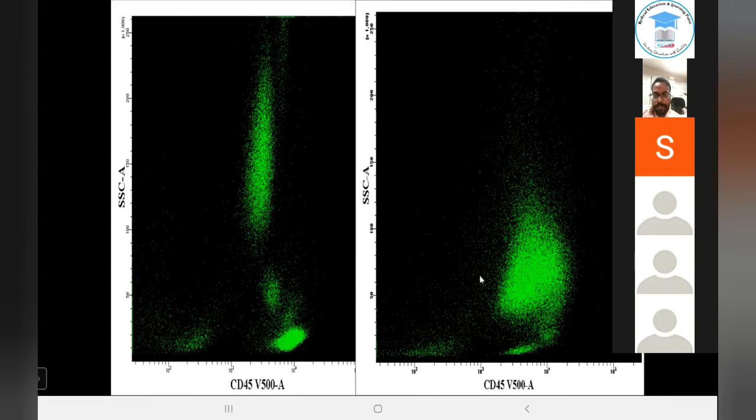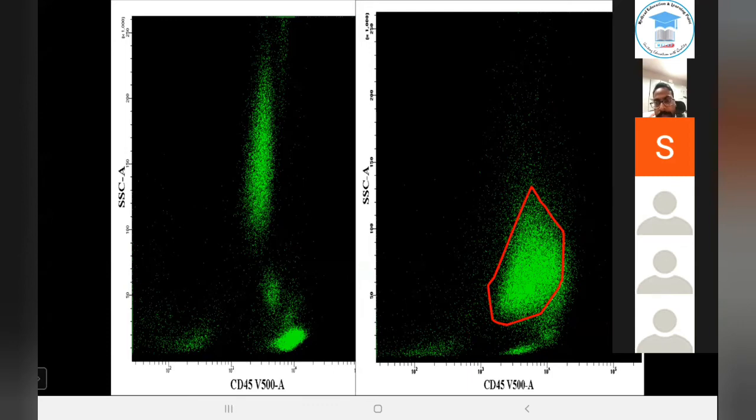Similarly, here, this is a lymphoid population. This time your progenitor gate is actually here, but the cells are not in the dimmer 45 region, and clearly this does not look normal, because your granular size should have been here. Your lymphocytes are here. Maybe this is a monocytic population, but it is a huge monocytic population, more than 80% of all the cells. So you consider this a suspicious population. As of now, we would not say whether it is abnormal or normal, but we would put a gate around it and then see what it is.